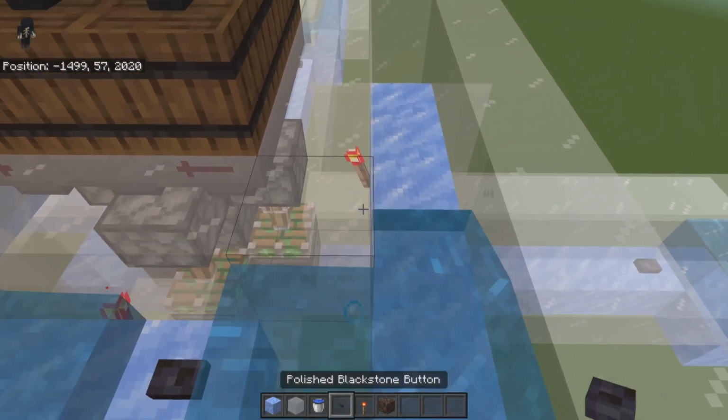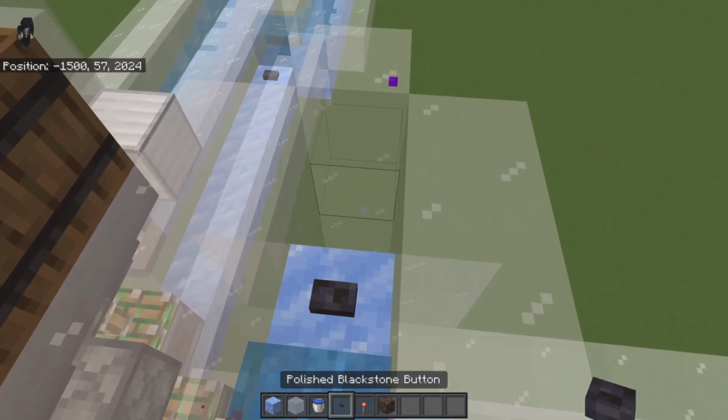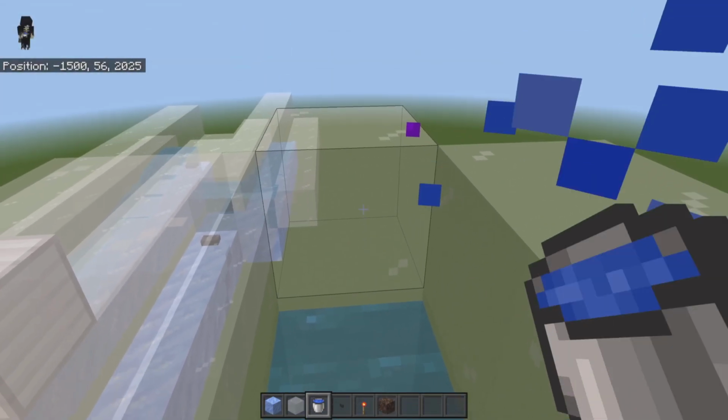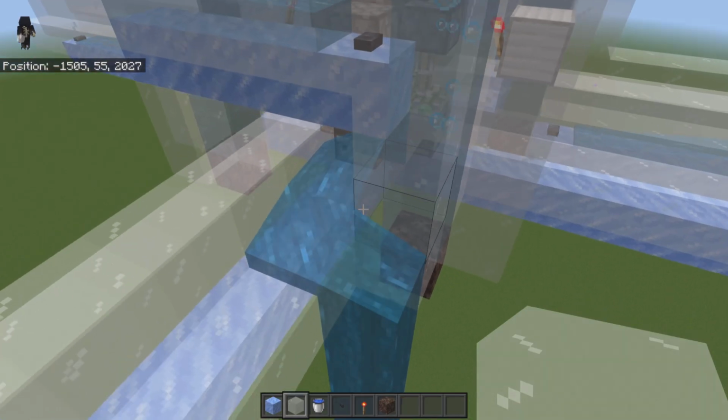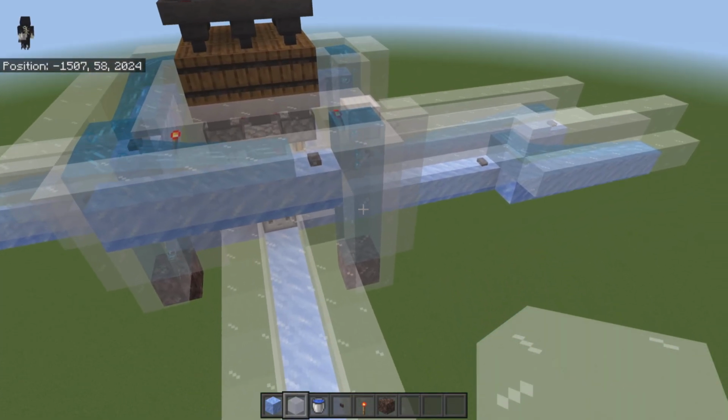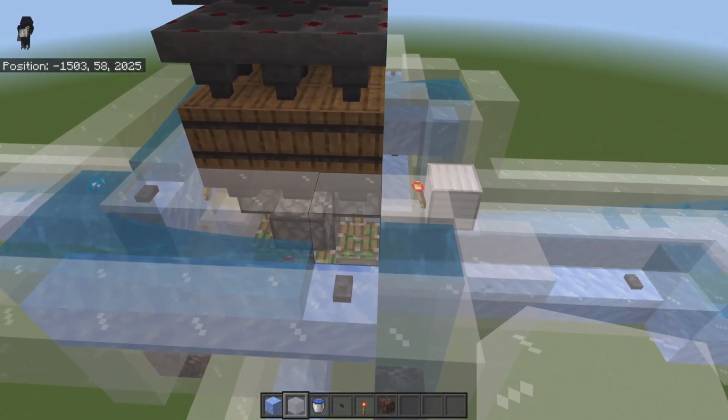Then once we have that, we need to place ourselves a button right there as well. Then we need to place some water in here just like this. And then that's going to come all the way up to here. And by the look of it, we need to seal up the glass right here around that water. Then once you've got your water sealed up and everything's looking like this, next we need to grab some glass right here.